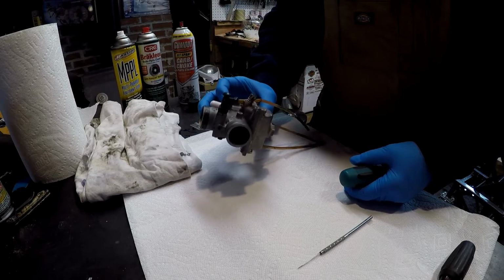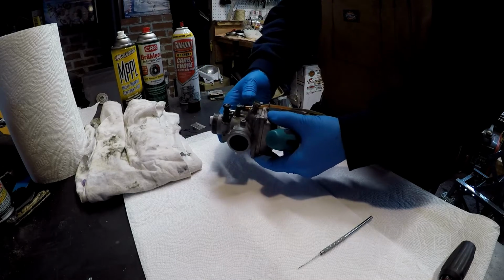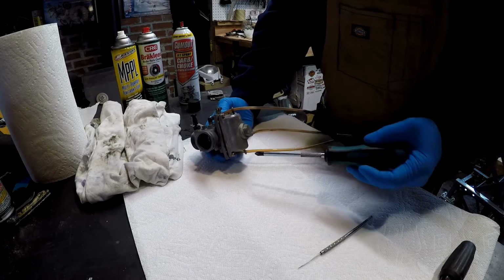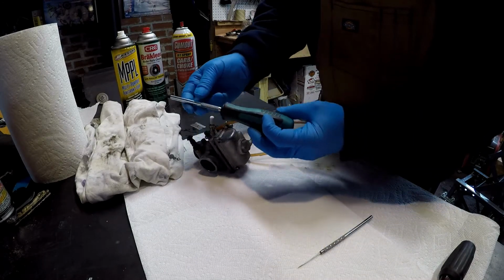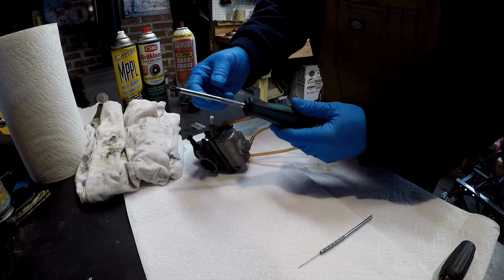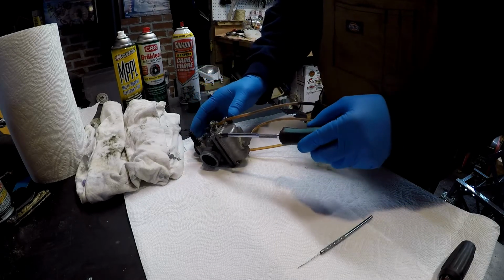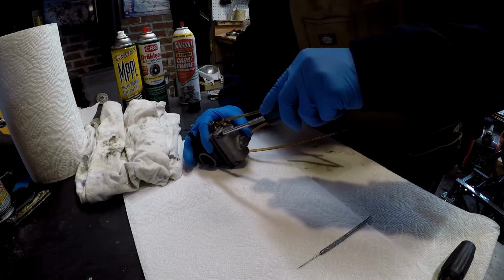So basically what it is, a Mikuni carburetor off a 2003 KX65, and we're just going to start taking it apart here using these screws. Take the bowl off. My recommendation, if anybody needs one of these tools, this is a JIS screwdriver, a Japanese Industrial Standard screwdriver. The tip is made for the screws that come on these Japanese bikes. So anyway, what we're going to do is take this in here and just take the bowl off.